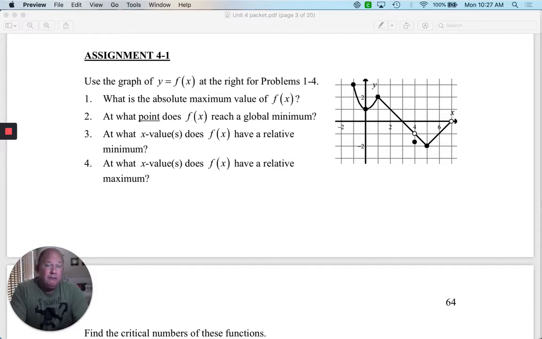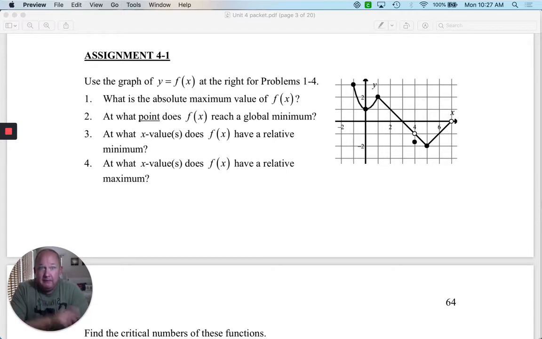So now we're just looking for the x-coordinate. So for the x-coordinate where there's a relative minimum, the word understanding of a relative minimum or a relative maximum is that it's the lowest or the highest point in its area, meaning I need to have points to the left and to the right that are either higher or lower than it to make it that. So for a relative minimum, one x value is when x equals 0. When x equals 0, there's a minimum, and exactly directly to the left and to the right, there are higher points in it. So it's its lowest point in its area.